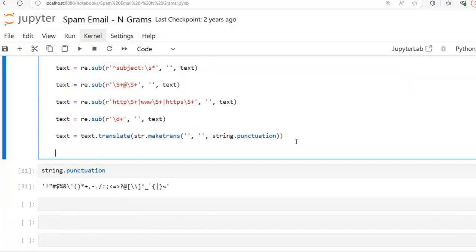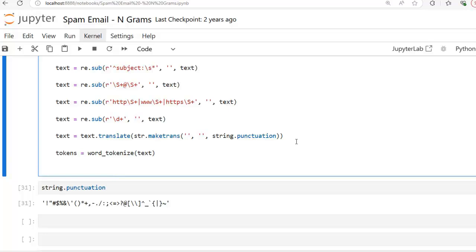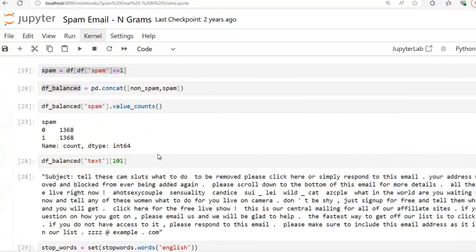Now, let's tokenize our text. For that, we are using word_tokenize that we already have imported. Now, let's remove stop words from our text. So here, we are removing stop words from our text using the stop words that we have already imported over here.